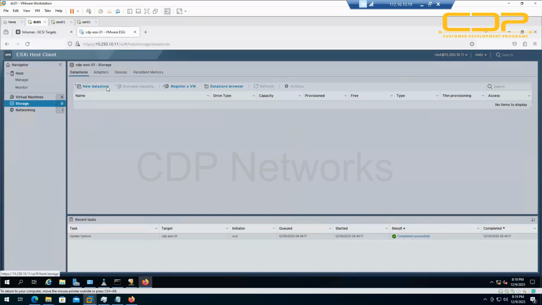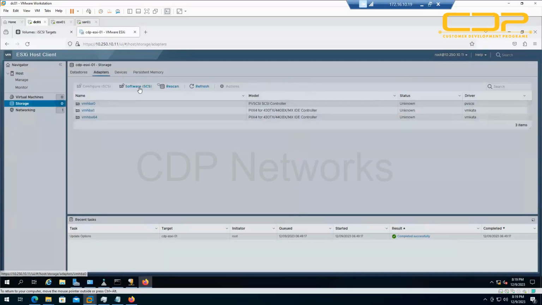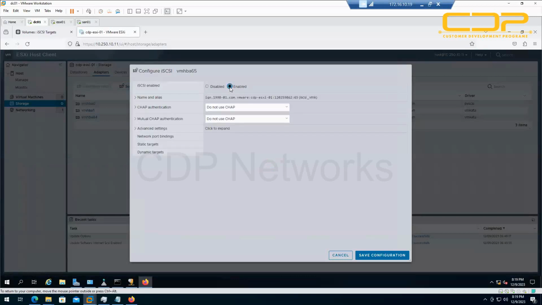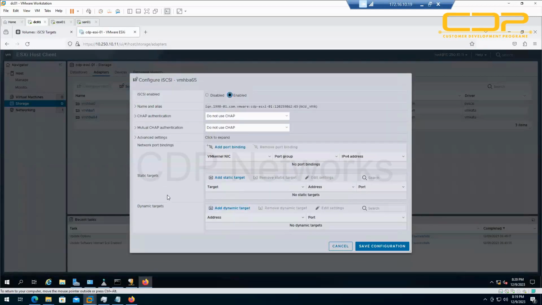Go to storage, go to adapters over here. Click on software discovery. I will be talking about what it is, why it is, and what the other options are, but not right now. Here you need to come to dynamic targets. Simply add the IP address of your OpenFiler.